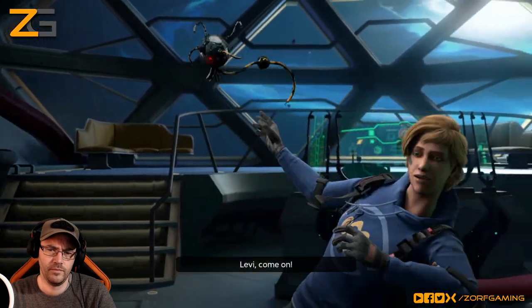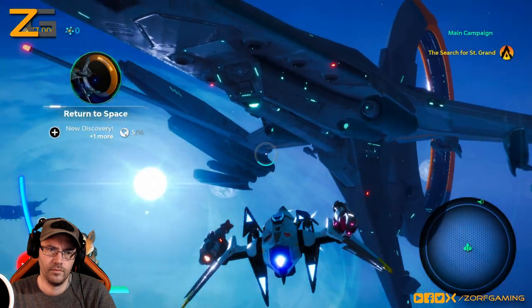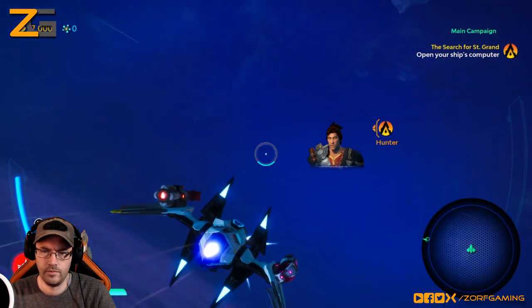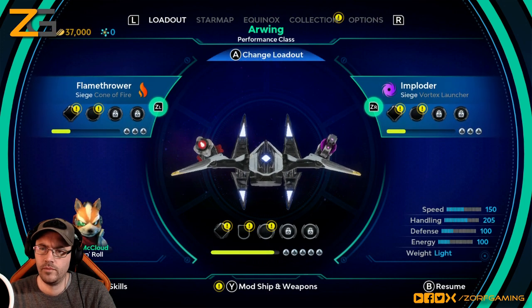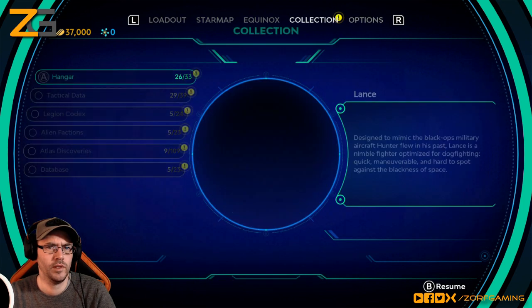Levi, come on. Whoa. Hold on. I need to show you something. Open your ship's computer. Serious? And he's supposed to be showing me something.